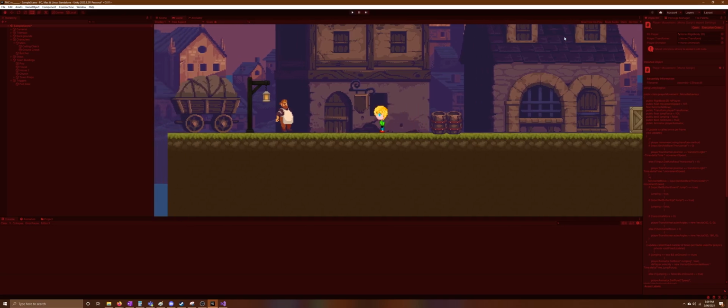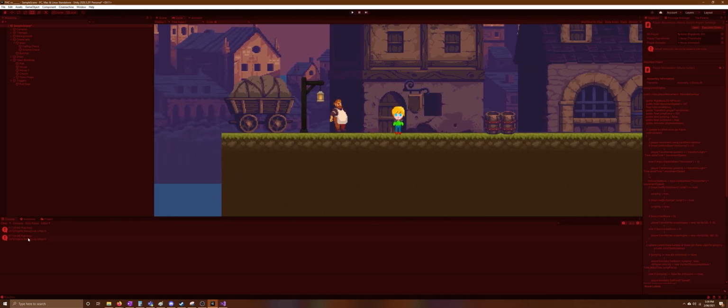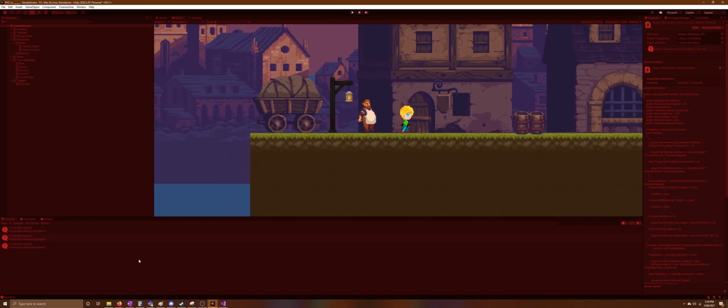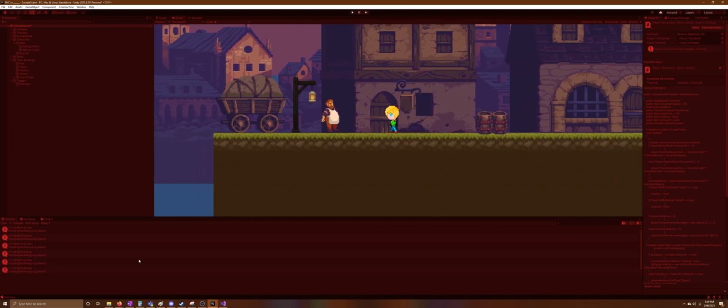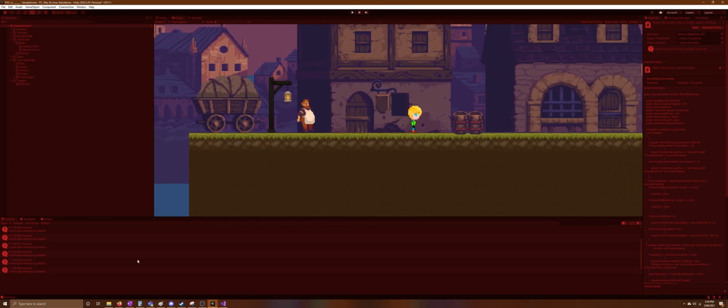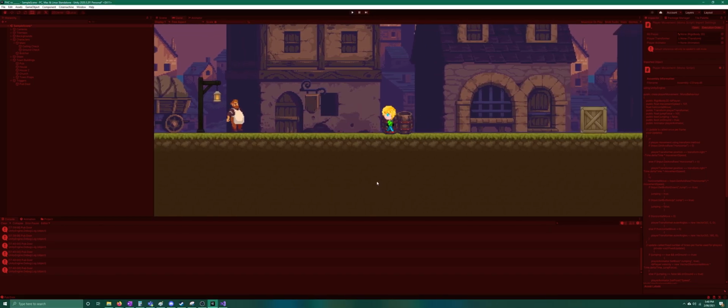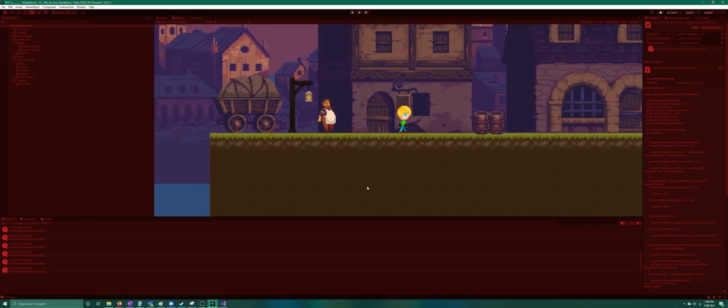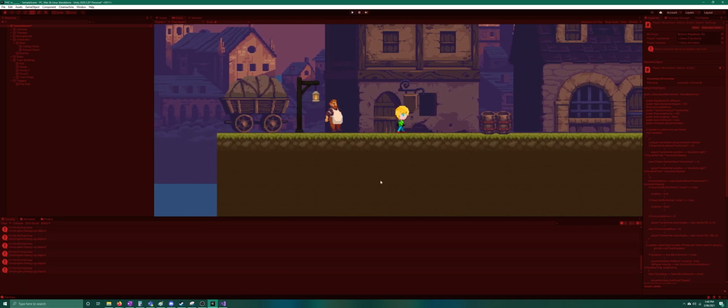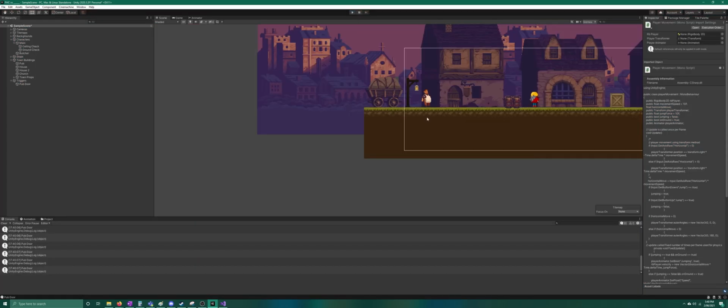As I come across here, you can see I've entered the pub door, and it's saying pub door. Can you see? Every time I come into contact with it, it's saying pub door, okay? So it's detecting that I'm coming into contact with it. So this is our first step. We can detect it.